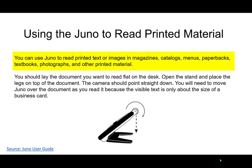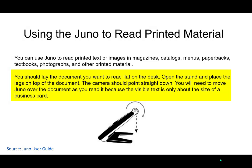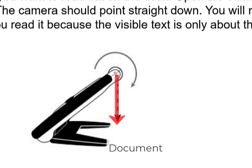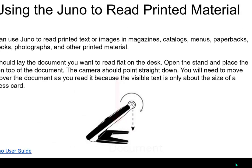To read printed material like magazines, catalogs, things like that, paperbacks, textbooks, you're going to extend the stand and the camera is going to be put down. You need to lay the document or the item down, lay it flat down on the surface or as flat as you can get it. And you're going to need to put the legs on top of the document. The camera needs to point straight down. And because the camera does not move right or left, you need to physically move the unit across the material that you're reading. So that's kind of important to know.